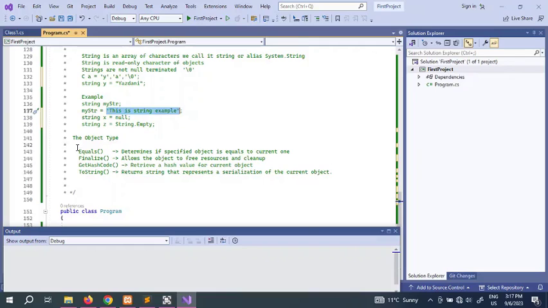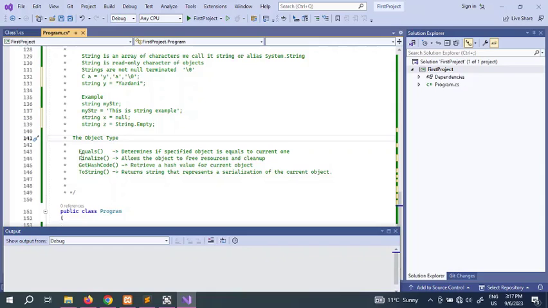And finally, last but not least, we have the object type. As we said, the object type is the base type for all types in C#. The object type provides some basic functionality to all other classes in the form of several virtual methods that any derived class can override.